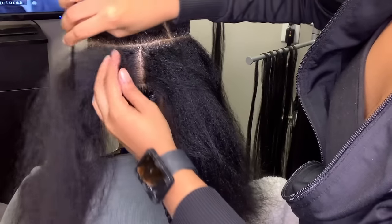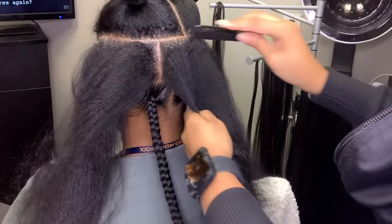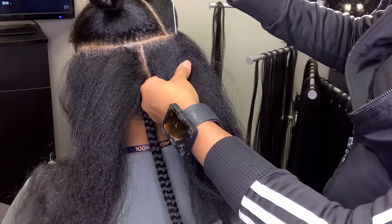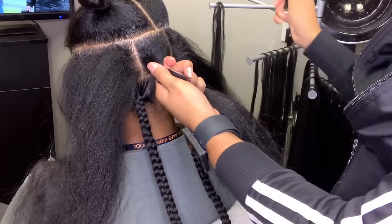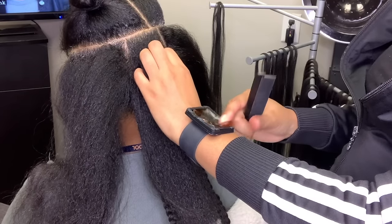So your next mission on the next row is to make sure you put a braid in between the braids on the bottom. So as you can see, I'm making a section to do a braid right there in the middle, right there in the middle. That way that braid falls in between the two on the bottom.